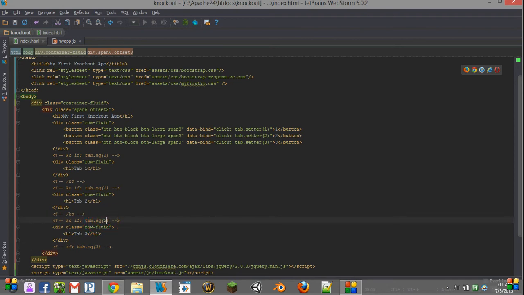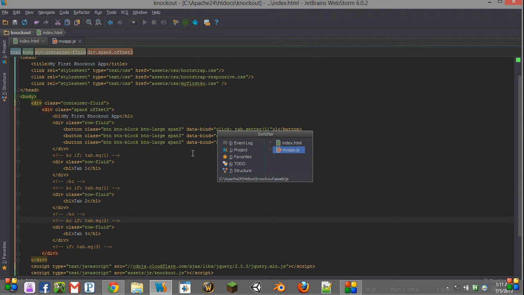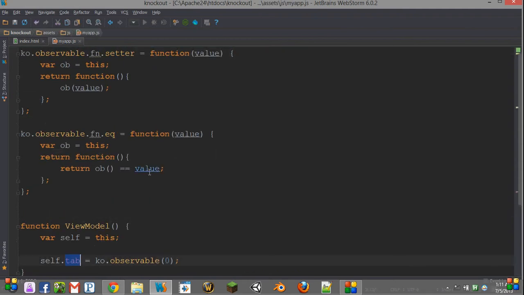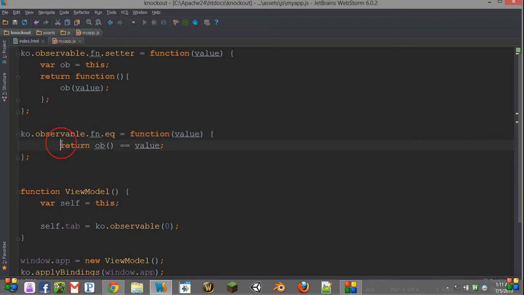So we change that, and I believe I may have done something wrong in that we don't actually want to make this one a generator. This one is simply going to return whether or not the observable equals a value. And actually it should be returning a ko.computed.